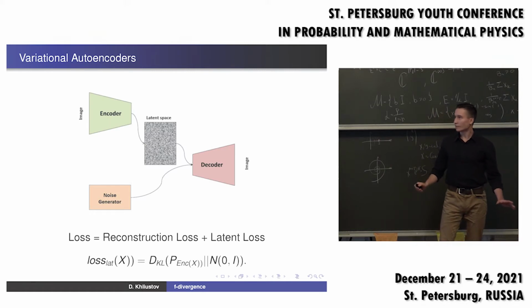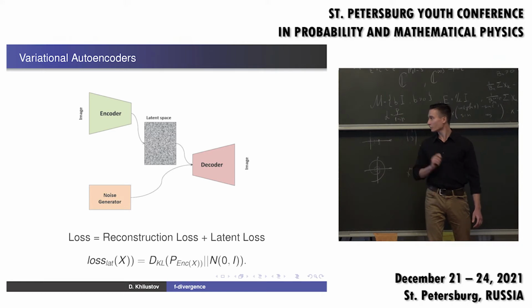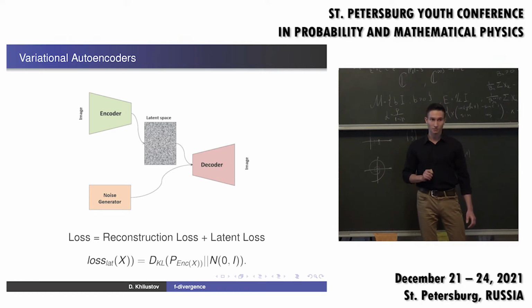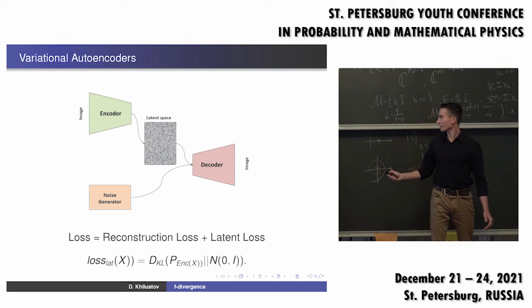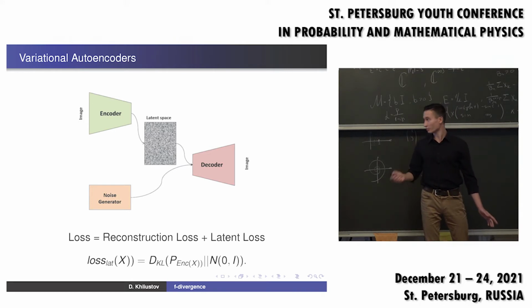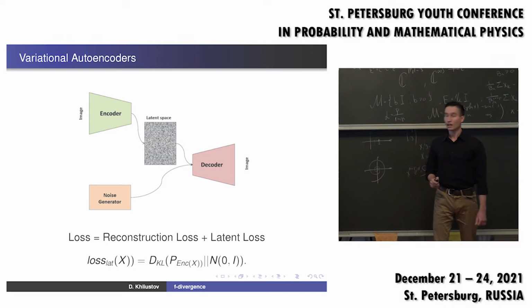Let's concentrate on a variational autoencoder as an example. This is a widely applied model of machine learning nowadays, and we usually apply it if we want to generate synthetic images or some other samples of very complex probability distributions on a high-dimensional space. The model contains two parts, an encoder and a decoder. The encoder takes a natural image as an input and transforms it into a lower dimensional or sometimes higher dimensional latent space. After this, the decoder tries to reconstruct the original image from this latent vector.